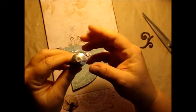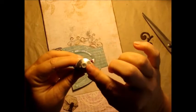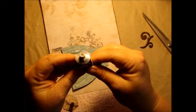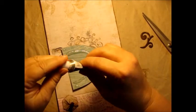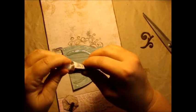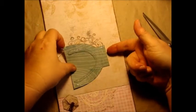And a good tip about your liquid scrap dots to keep it from hardening up at the end is to always make sure that your glue comes right up to the top and then seal it. And that way it won't harden off. Okay, so I'm going to take this.